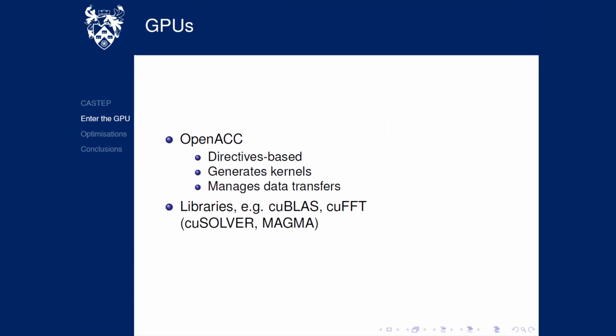There are also some libraries available. This is not so portable, but there are some fairly standard ones. So for NVIDIA GPUs, there are cuBLAS and cuFFT, which have very familiar looking maths and Fourier transform interfaces. If you've ever used those for a CPU, perhaps for the MKL library or OpenBLAS or FFTW, then you'll be very familiar with these. It's very easy to interface to them. And there are some slightly more esoteric ones like the Magma library, which also are good. So with the combination of directives and libraries, you can actually get quite a long way.